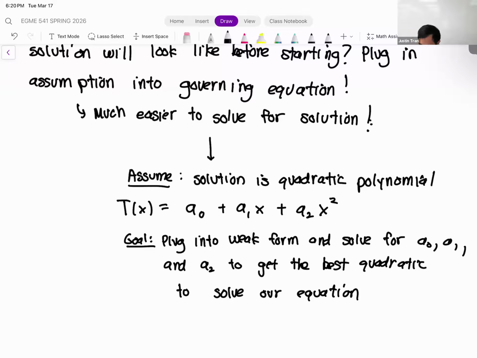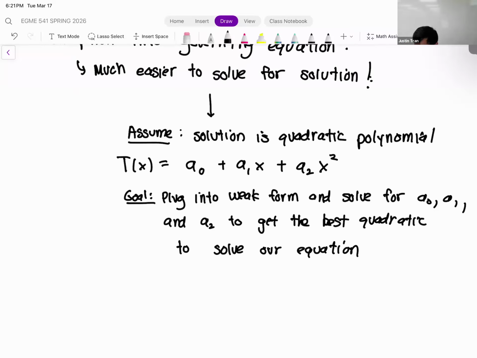Okay. Oh, I almost forgot. And it's fitting that we forget this, just because people forget it all the time, right? Not only do we have to assume a form for the solution, but we also have to assume a form for our solution's weird twin cousin, the weighting function as well. So let's also assume. One of the requirements for the weighting function, besides the Dirichlet boundary condition thing, is that our weighting function is also going to have the same functional form as our solution.